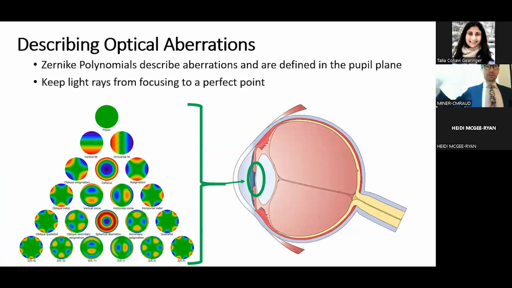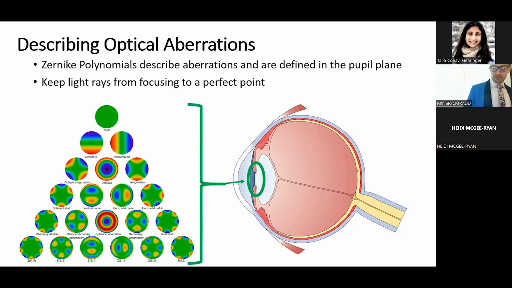So when we look at an optical system, when we look at these imperfections and the effect they have on imaging, we can describe them mathematically with these Zernike polynomials that many of you, especially in the imaging department, are probably familiar with. When you do some of this imaging, you can return these Zernike polynomials. It's just a mathematical way of describing those imperfections in the optical system. They're described in the pupil plane, and the way to think about them is if you had a perfect wavefront that was going to focus to a perfect spot in that pupil plane, these are the deviations from it.